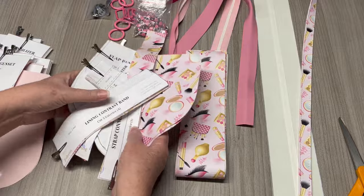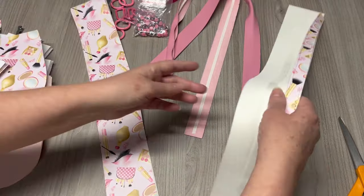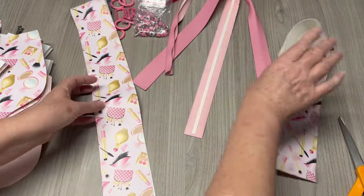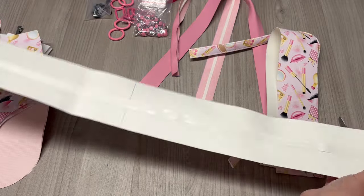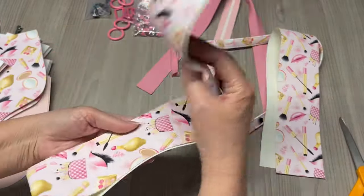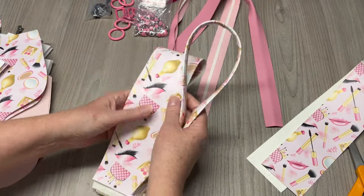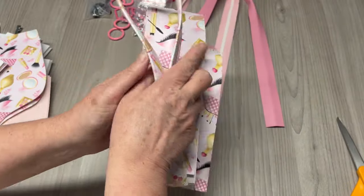And then the next thing is you're going to need three straps. Two the same size for the front part of the handle. I've already made one, I'll show you how to do the other one. Then this is, I want to call it a crossbody, but she's actually calling it a shoulder strap because of the way we're doing it. So this is more for the shoulder to add extra, because this one here is more on your arm size is what I've come across. So you'll need two the regular size and then one shoulder strap.